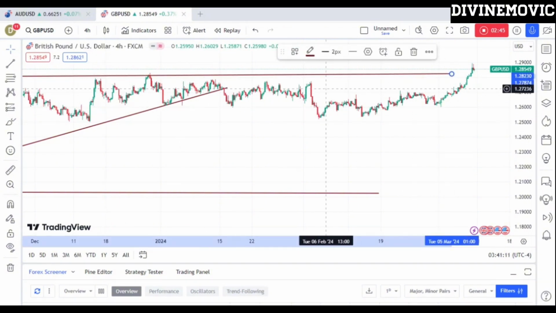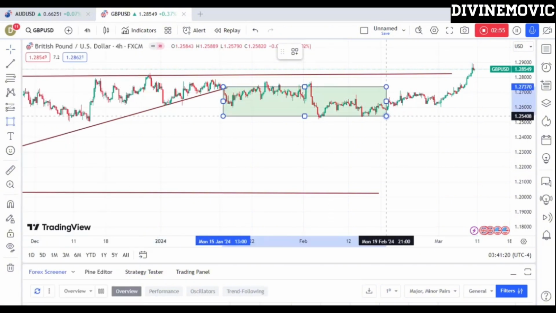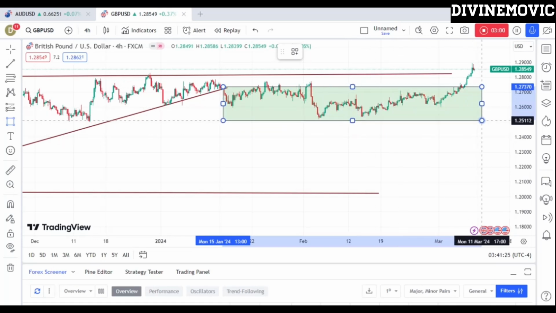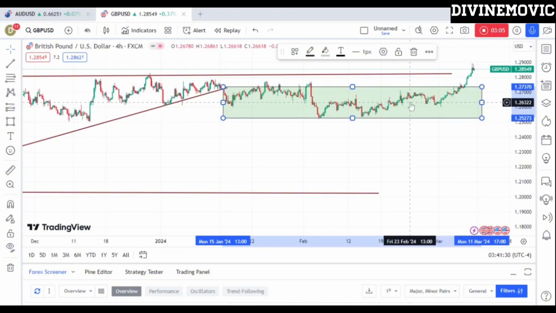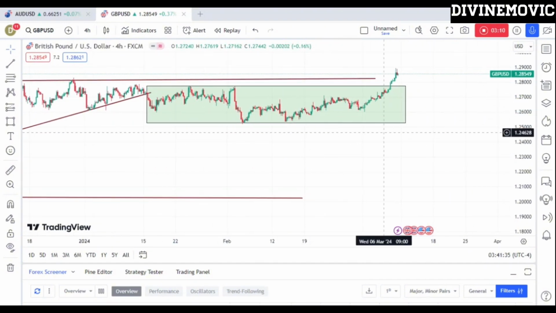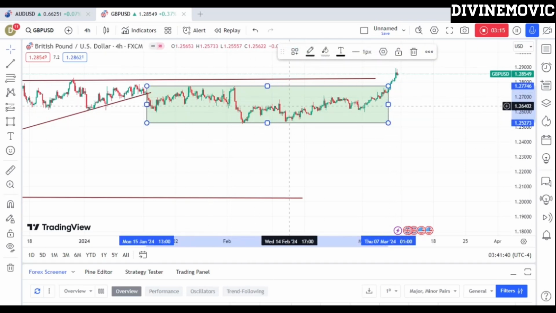And when price got to this point here, price went into a ranging phase. And where is the ranging phase? This place is a ranging phase. Why? Because price was just moving within this box in this area here, and price wasn't giving us any series of market structure at this point. Price was just giving us a ranging phase and consolidation phase. You can call it whatever you want, ranging phase or consolidation phase.